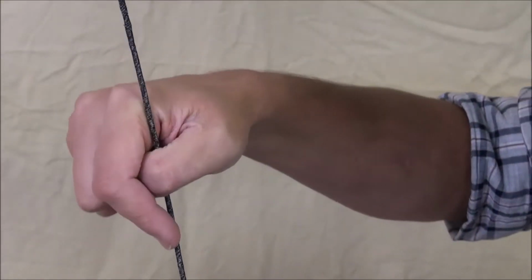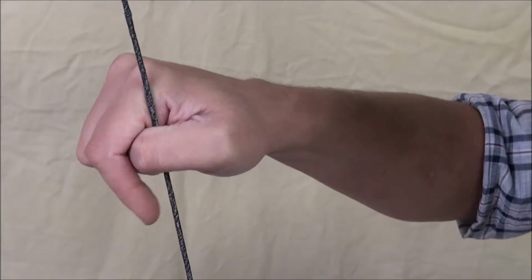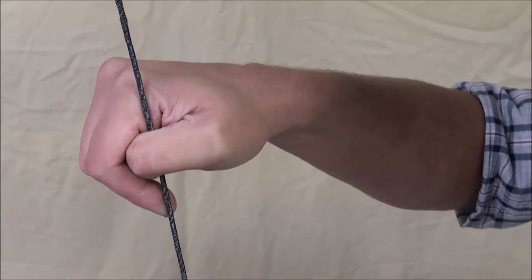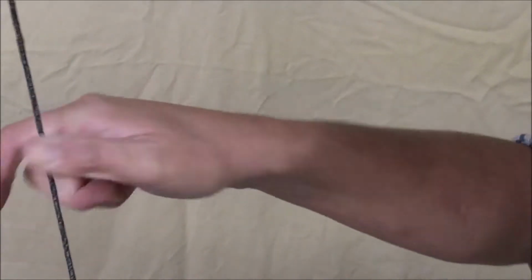Now, the book does contain some modifications for people based on your hand size and your stances, but in general, keeping that finger lightly against the outside of the string works for lots and lots of people.